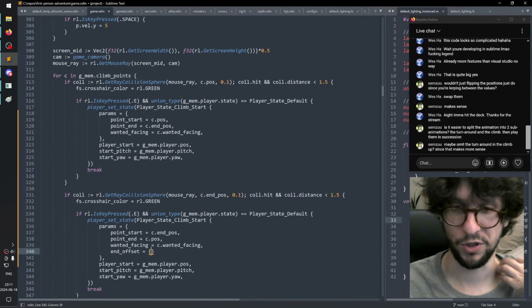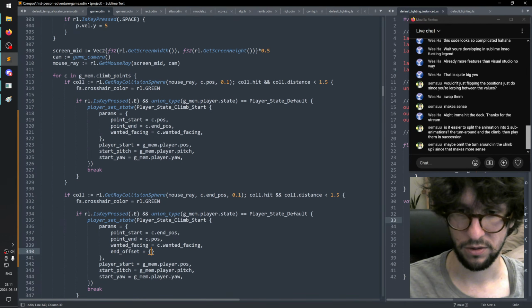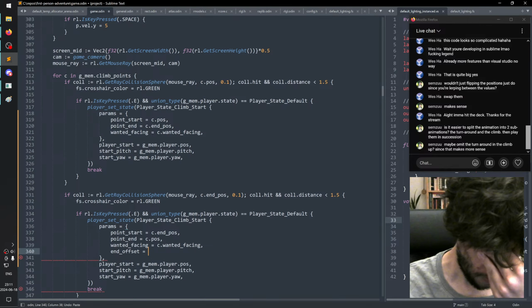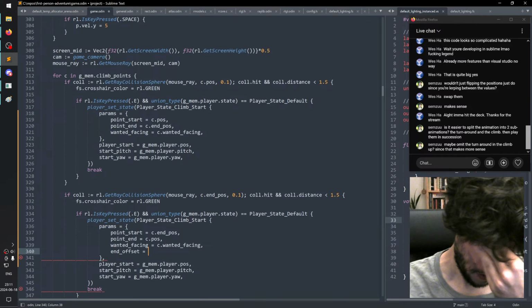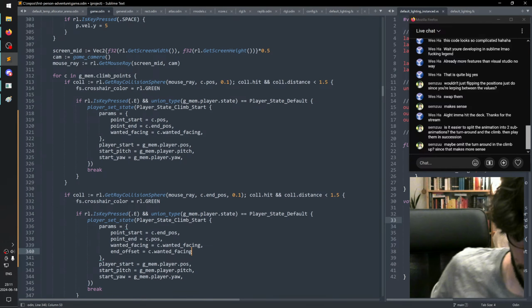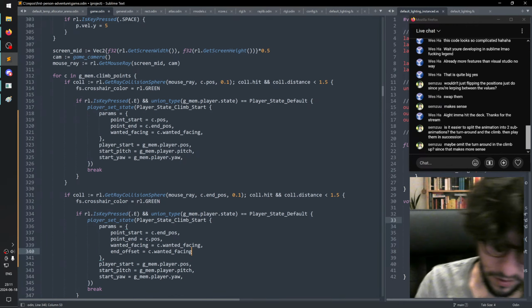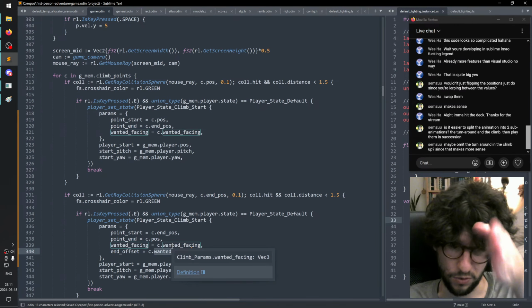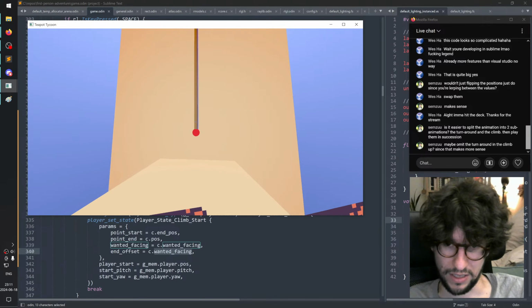Yeah, I'm gonna remove the yaw there. It's sort of in the direction of your wanted facing. Let's just put that right now. So that's sort of a vector that goes in this direction.